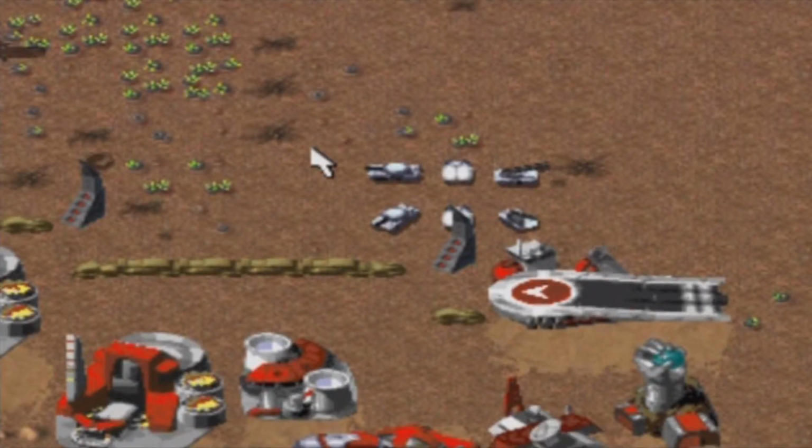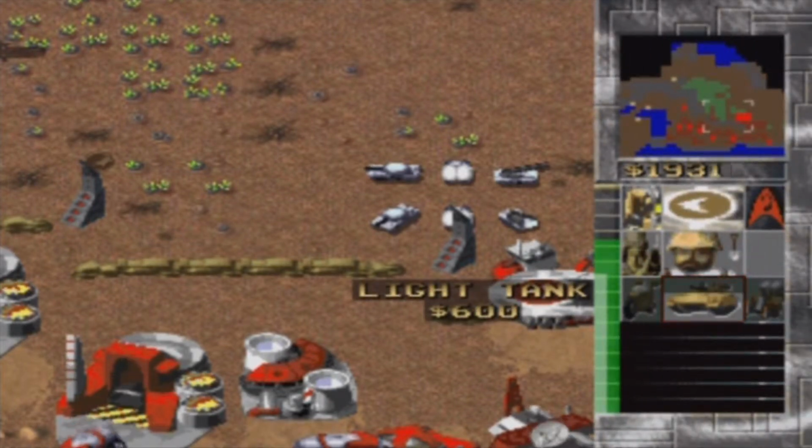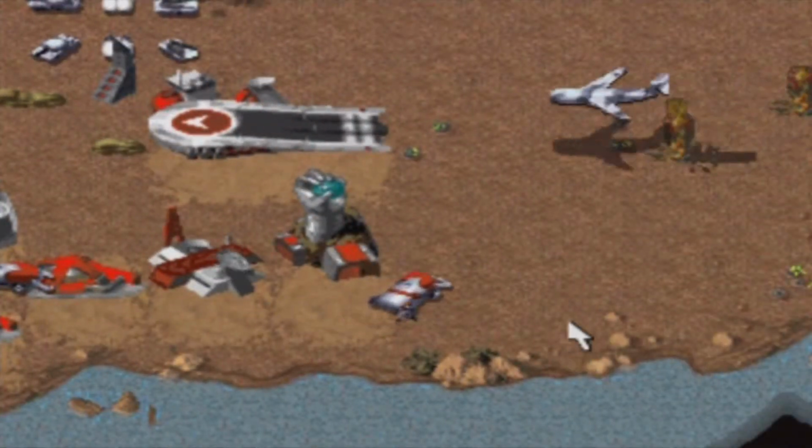We have a few artilleries, a few light tanks. For the moment, we're still getting a lot of money. So at the moment, this strategy is working pretty well so far.